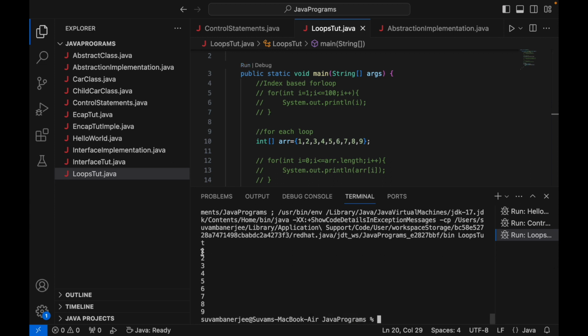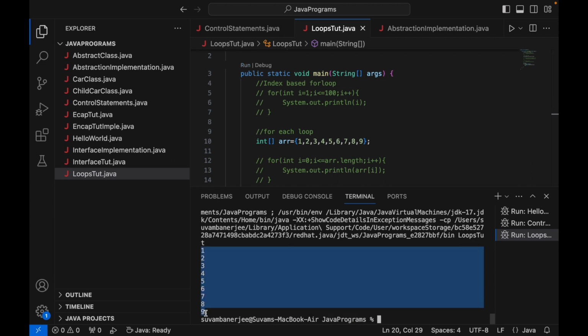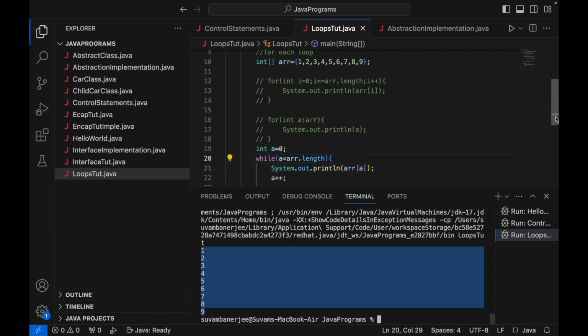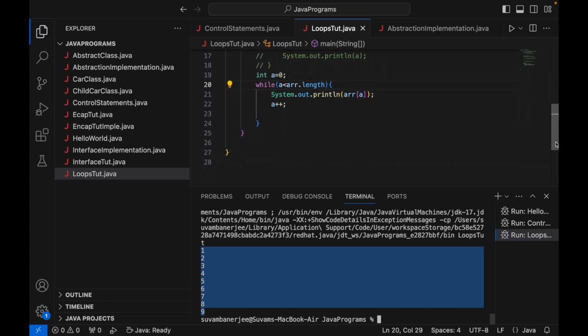See, 1 to 9 is getting printed. Clear? Hope this while loop is clear. It's easy basically. Now the next thing is the do while loop.